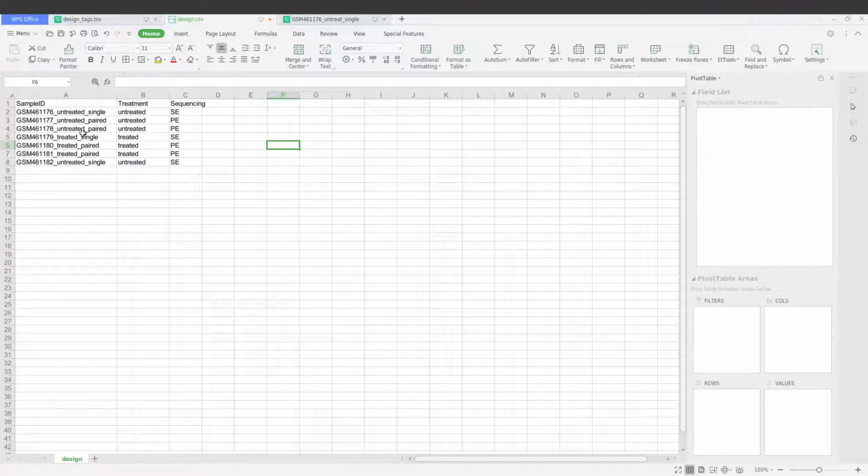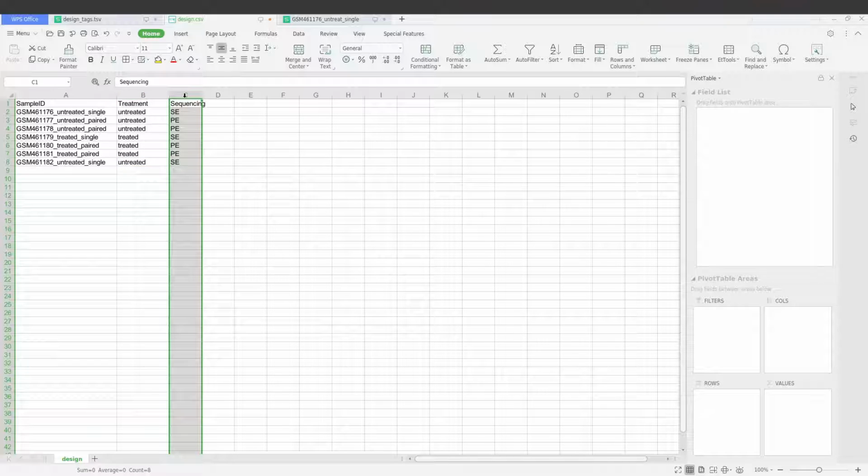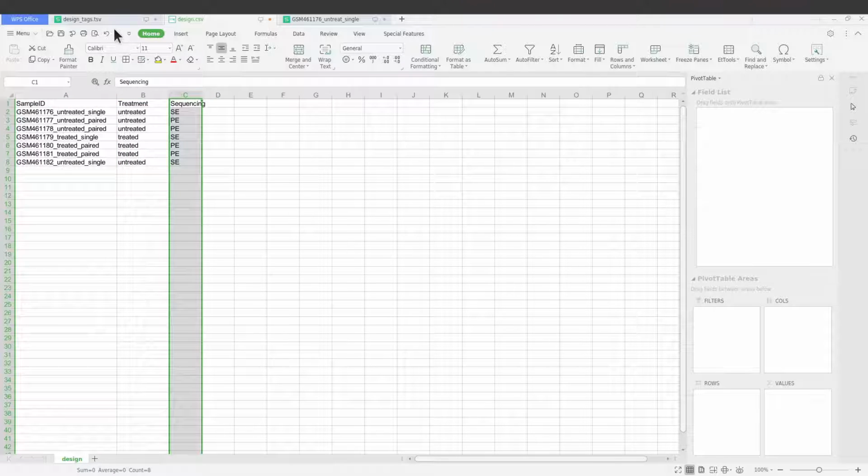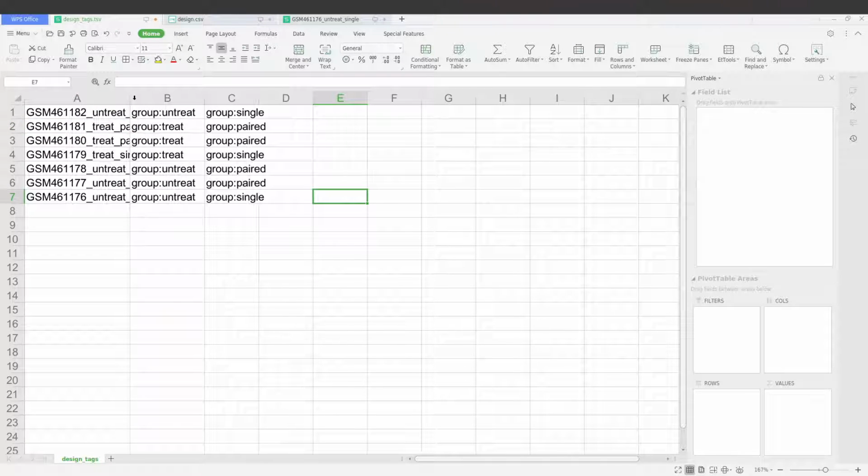You are going to have your conditions, or the groups. So for each of the samples here, where do they belong to? If let's say it's treatments, are they untreated or treated? If it was cancer, you will have the tumor and then we also have normal. In this case, we have treated and untreated. Then we also have another condition or group, which is sequencing, SE and PE, single end and paired end. So it is the information here that has been placed here, but in a different way.